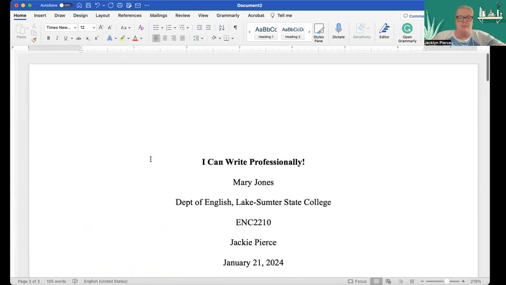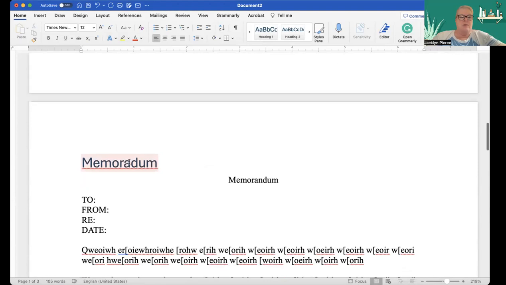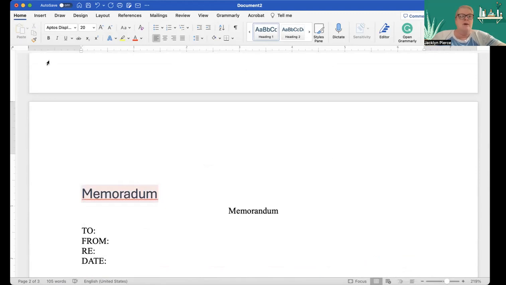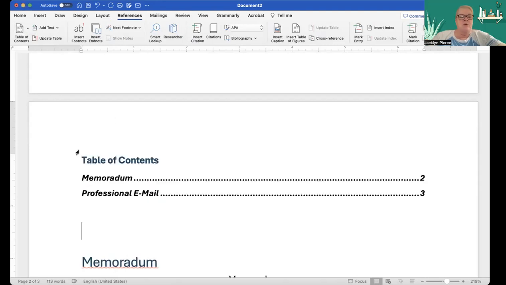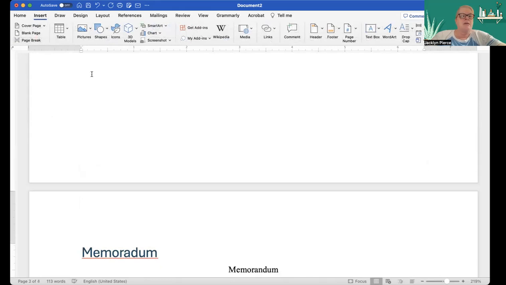So then what happens, and this is really a cool thing, we're going to be using this again later. I'm going to hit enter here and go right above here. I'm going to use the, where's it at? The References tab, Table of Contents, and I'm just going to use the first one. Now, I don't want the very first thing to start on that page, so I will one more time do a page break. There we go.